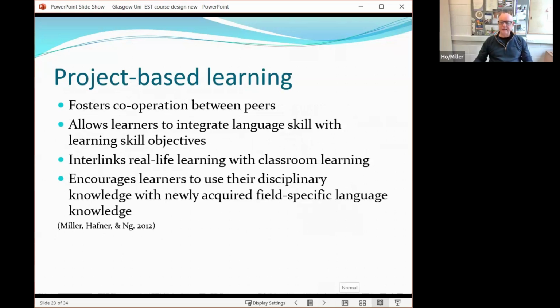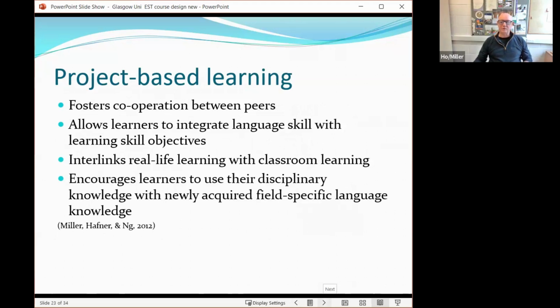And we did this because projects are real life activities, especially in science and engineering, where people have to work in groups to collaborate to complete some kind of project. You very rarely find an engineer who will work on his own to do a complete project. They're always working with designers, with technicians, with other people to complete a project. So we thought that the project brought authenticity to the task, basically.